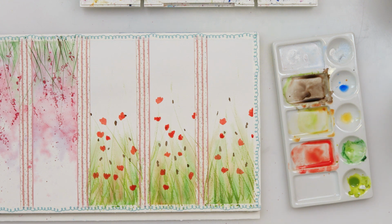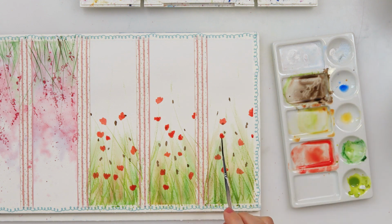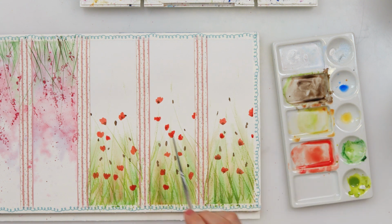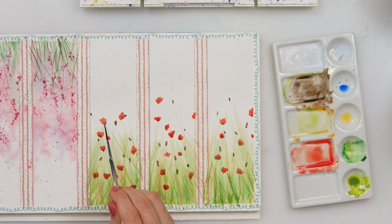And there you go. And we're gonna take that script brush again, dip it in our sepia, and just add, while the paint is still wet, maybe here and there on some of our poppies in the lower part, just add, for that to spread and make that center for a poppy. You don't have to do it on every one if you don't want to, or you can. I like to see it, so I think I will add that to all of my poppies. It just makes them a little bit more believable, in my opinion.